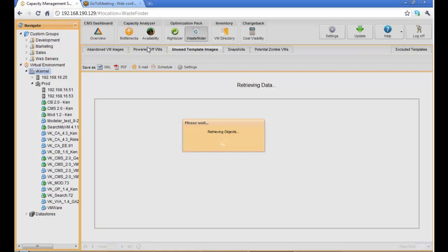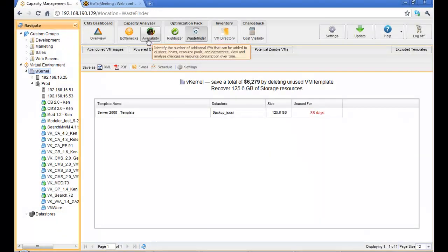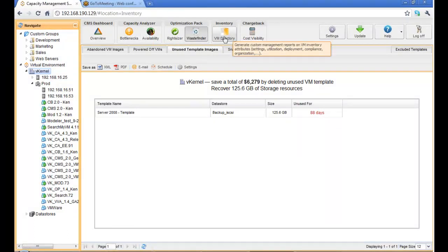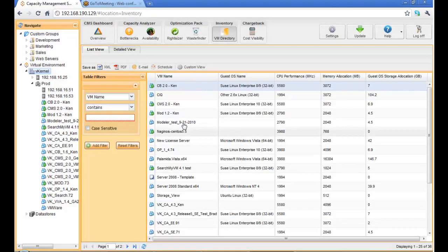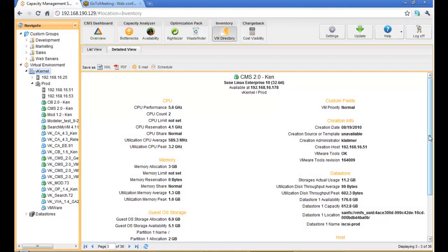But one important thing to bring up is, if you're not entirely sure about a VM that you want to delete, our inventory application has an index of all VMs in an environment. And it makes it very easy to find them. You can search just based on anything that you need. And when you find a VM, you can easily go and see all of the details related to that VM in one spot. Including in this example, who the administrator that created that VM is. So I can go and ask this person, hey, is it okay if I blow away this VM? It doesn't look like anybody's used it in years, and we could really use that capacity back.